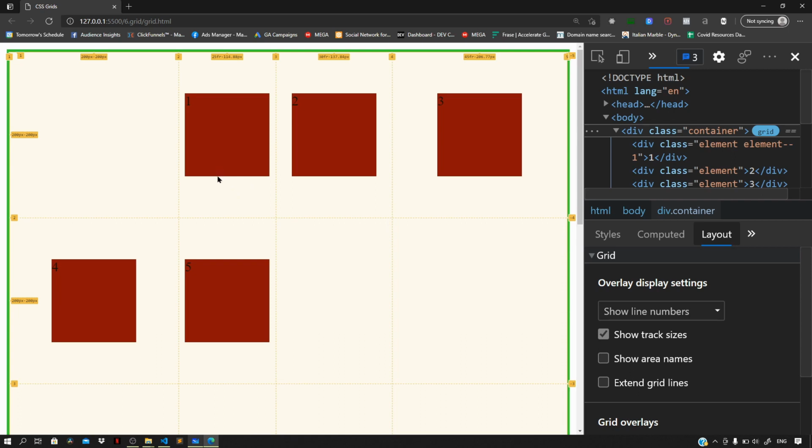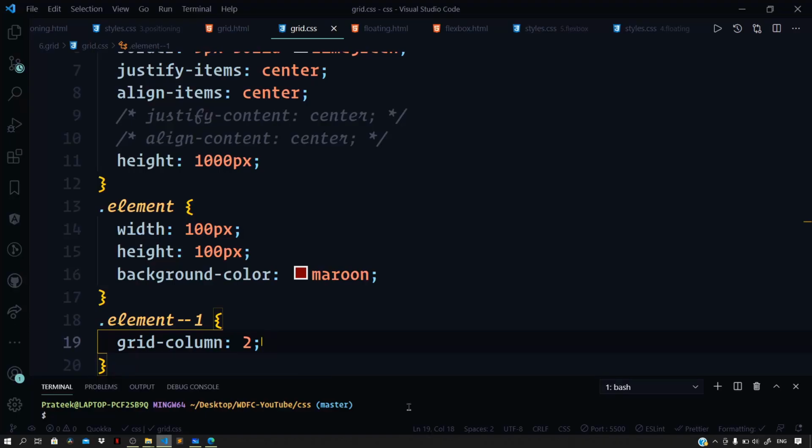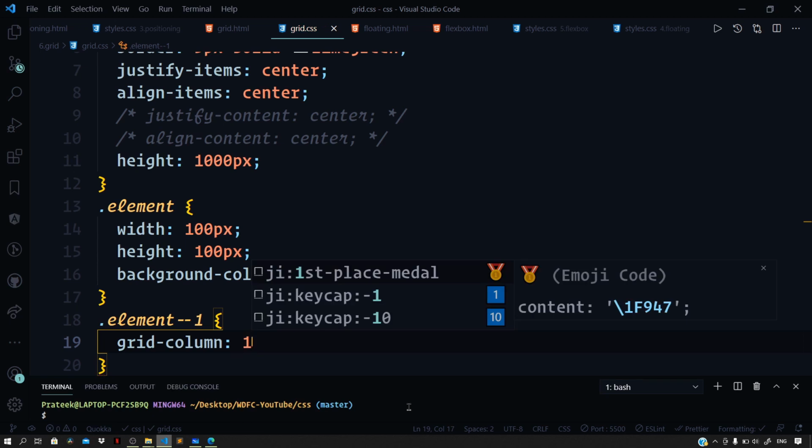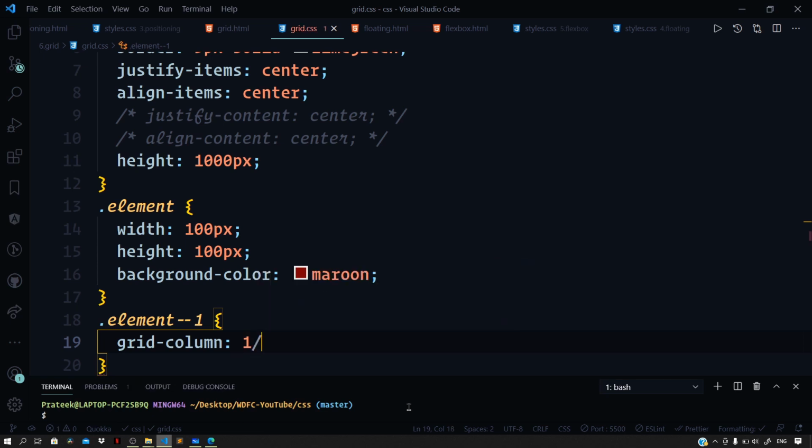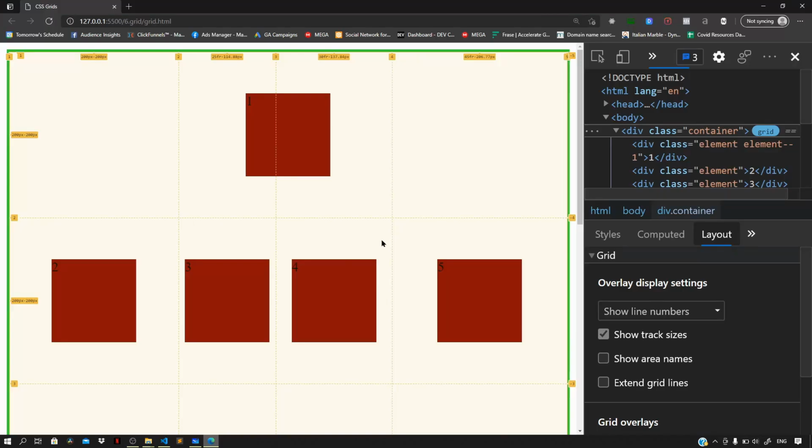So let us make our first item start at line 1 and end at the line which is 5, which is this one. So here we need to again make use of the grid-column property, and here we need to specify the line at which we want to start, which is 1, and the line at which we want to end, which is 5. So 1 / 5. So let us give this a preview, and now you can see our first item takes up the entire first row, and all the other items are now shifted to the second row, right?